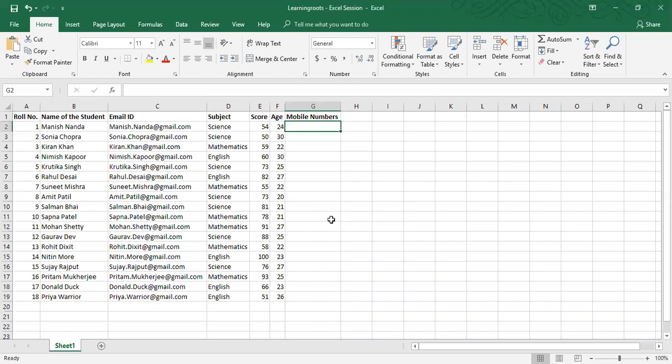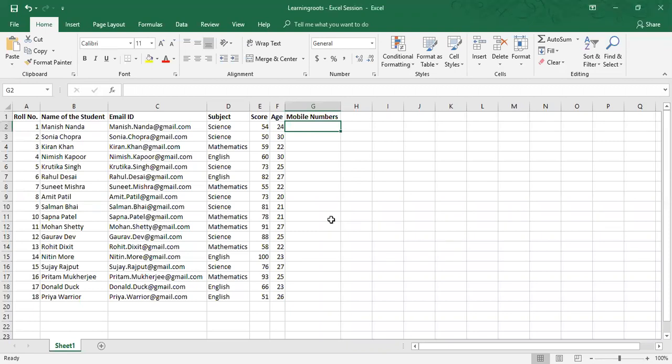Now, to do that, you will have to make sure that if, let's say, you're sending this to somebody and people are just filling in this Excel sheet, people will always write, for example, in India, +91, put a hyphen, and then put their mobile number. Somebody will write their mobile number starting with 0. Right? So you want to avoid that.